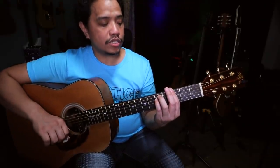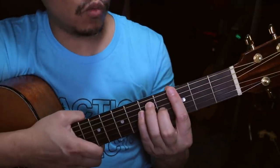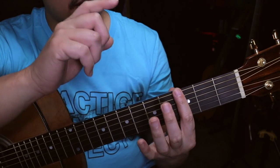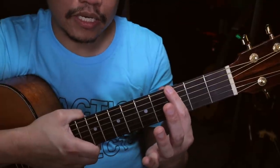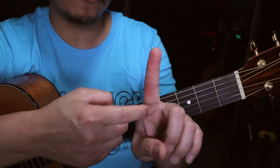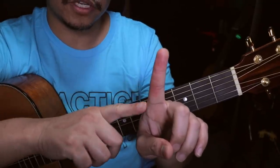Although later on, once your hand gets stronger, you shouldn't feel the need to do that. Now I do have to point out one more thing. When I play a bar with the index finger, I don't actually use the underside of the finger, but rather I roll it towards the nut a little bit. This way, I avoid the creases of my finger joints and use this part of the finger.